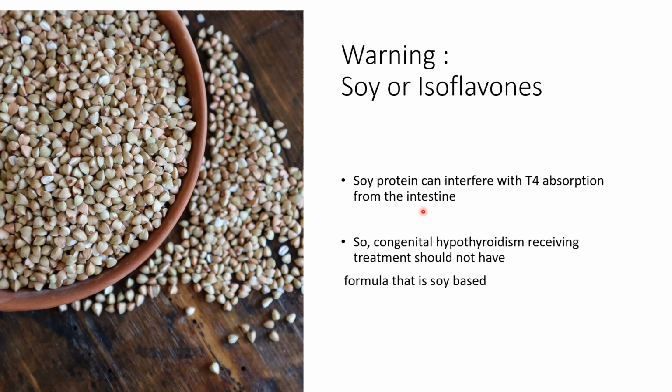But something is happening. The mother is giving this child formula feed that contains soya, and they are in trouble. It will prevent absorption of your good medication. You've made the correct diagnosis, you've instituted good, correct treatment, but it won't work. That formula filled with soya will not let T4 be absorbed from the intestine. So a child with congenital hypothyroidism receiving treatment should not have formula that is soya-based.